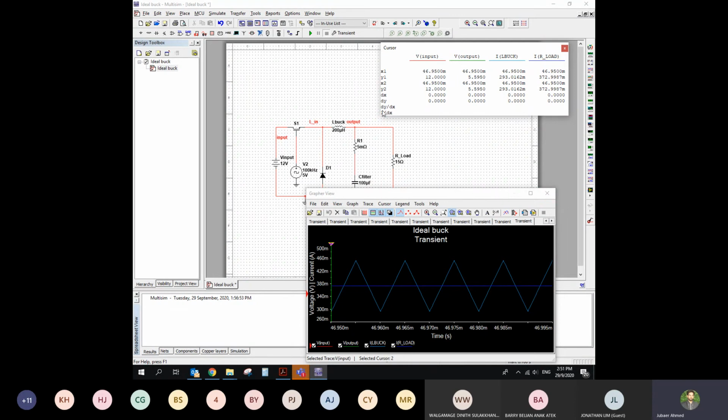So these are the three things we always have to find out: how the inductor value impacts our circuit, how the capacitor impacts our circuit, and how the load resistance impacts our circuit. The input side is always constant, so there's no need to check it. If you design a more practical, non-ideal circuit, in those cases you have to make the MOSFET or IGBT more practical. In our case, it behaves almost like an ideal switch, so we are not going into that part. Our main objective is to understand the behavior of the converter from the inductor, capacitor, and resistor perspectives.